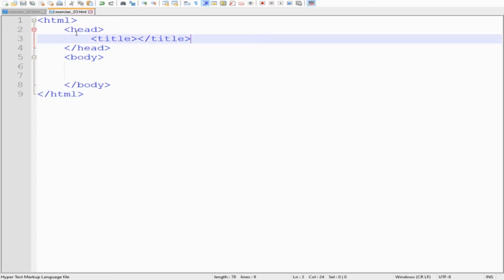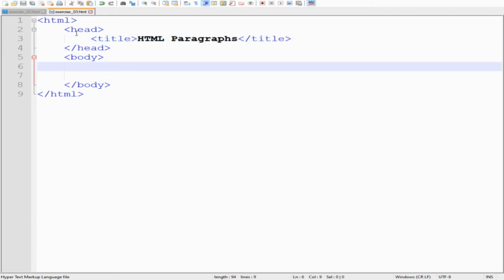Okay, let's put the title as HTML paragraphs. Now, we will also be using heading 1 from our previous tutorial. So H1, let's rename it as HTML paragraphs.